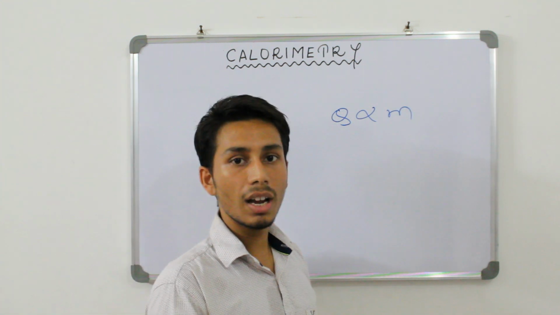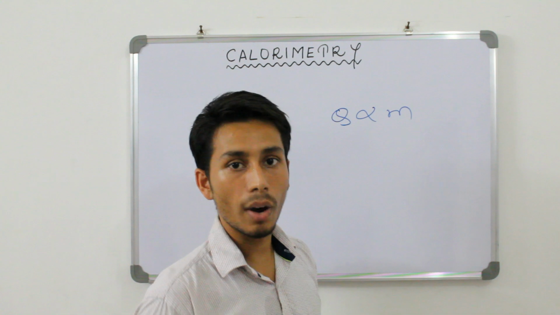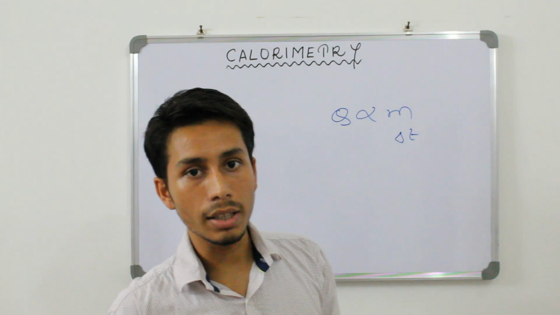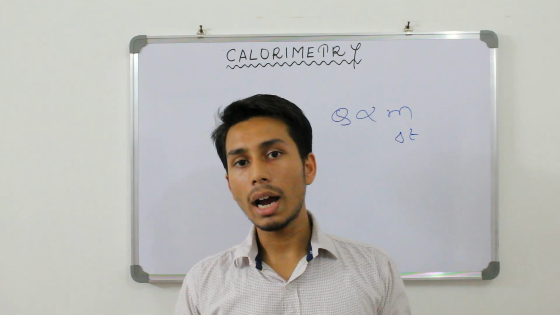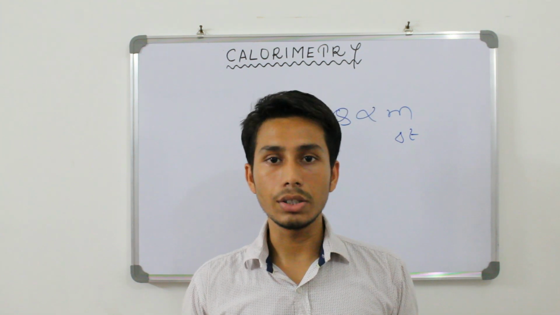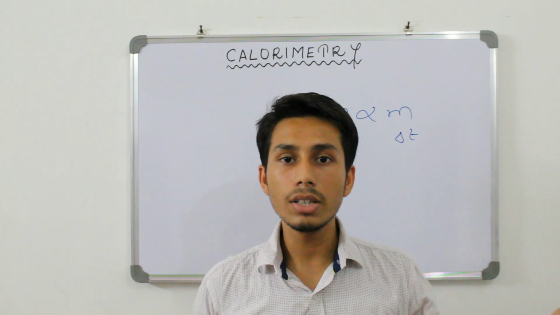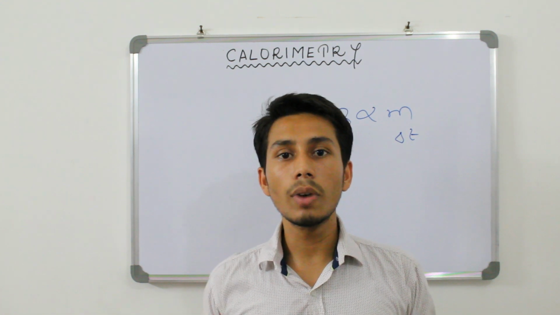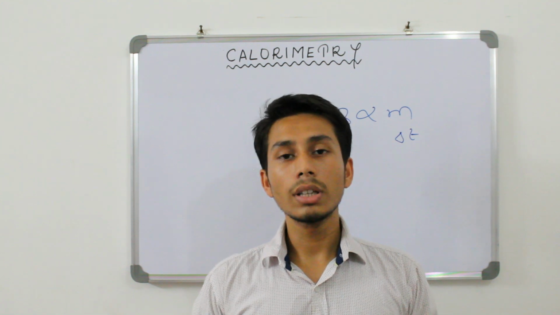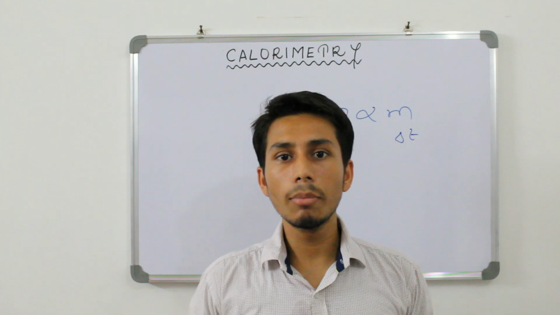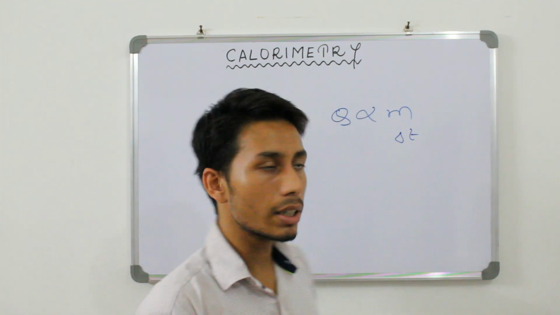Higher the mass of the body, higher is the amount of heat energy required. Similar is the case with change in temperature. Say you have 2 bodies, right? For which you want to give different rise of temperature. For example, say you have 1 liter of water which you want to raise by 10 degrees centigrade, and another 1 liter which you want to raise by 20 degrees centigrade. So the heat required for the water you want to raise by 20 degrees centigrade will absolutely be greater than for the 10 degrees centigrade, right?